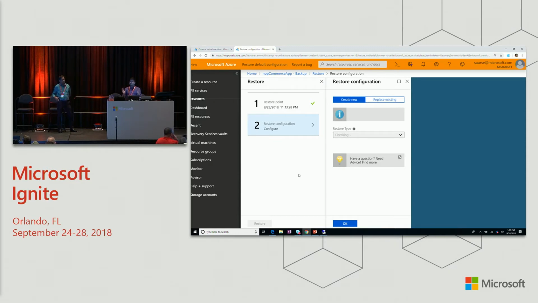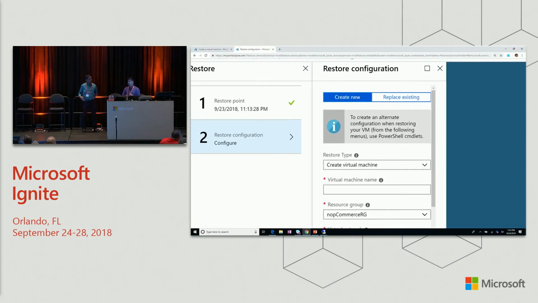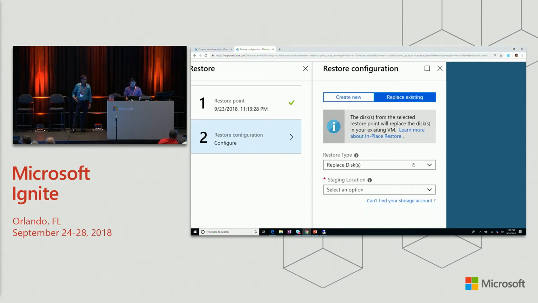And now let me pose a fun question. Do you see anything new in the screen here? And this is for people who've been using Azure VM Backup. Anything new that you see in the screen? Yeah? Wow, please give the gentleman a big round of applause. Replace existing is that new functionality we are introducing today, and it will come out in preview real soon. But what does it do exactly? So let's click on it. You can replace disks of your virtual machine in place with this option.